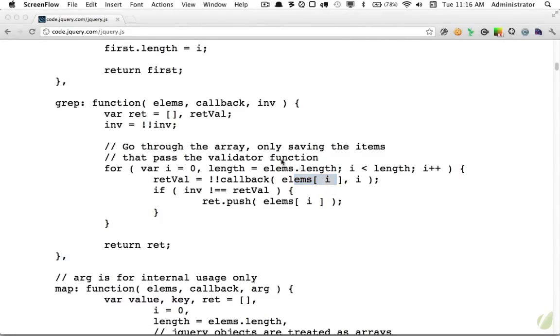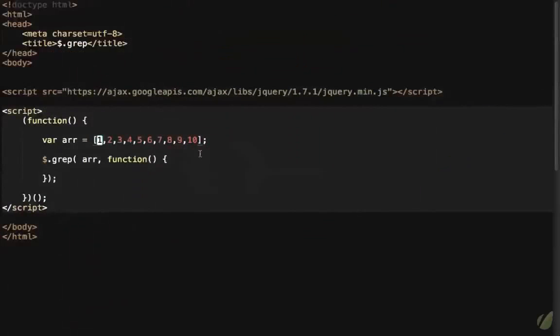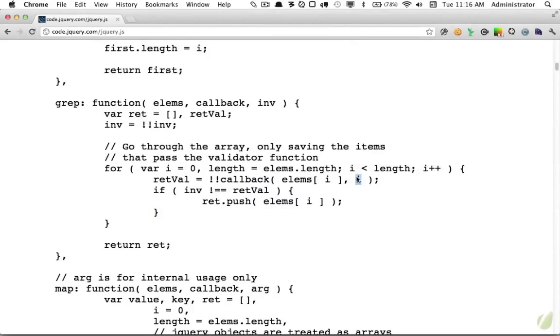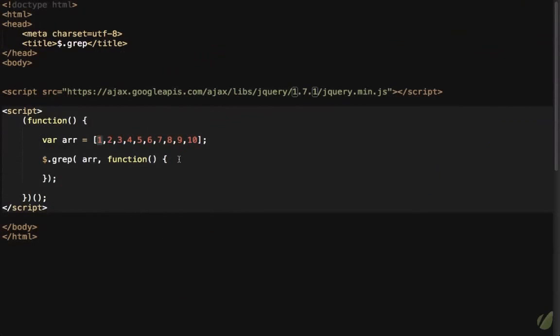So if we start with the first one, elems[i] is going to refer to 1, and then 2. As the second parameter, the index is passed through as well, the index of the array, and that'll be 0, 1, 2, 3, etc. All right, so let's go ahead and fill those in: val, index.